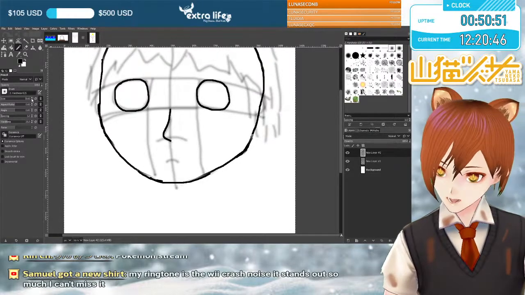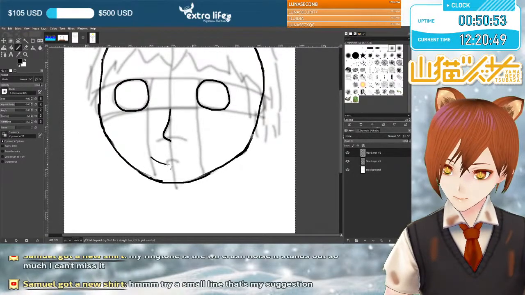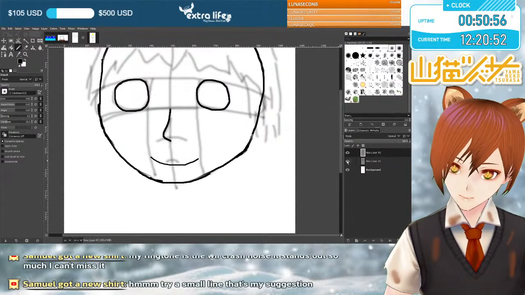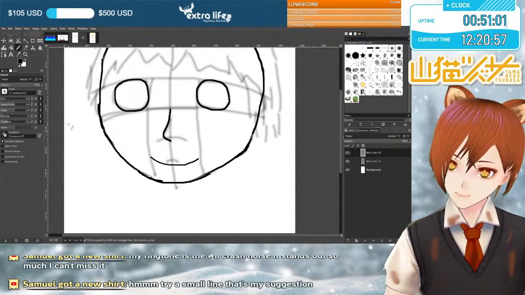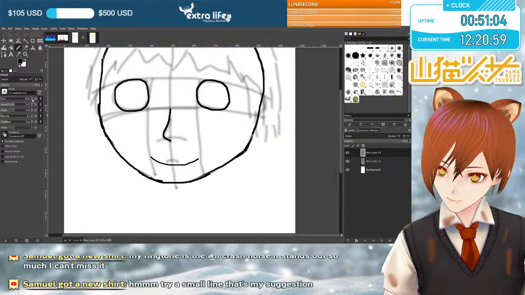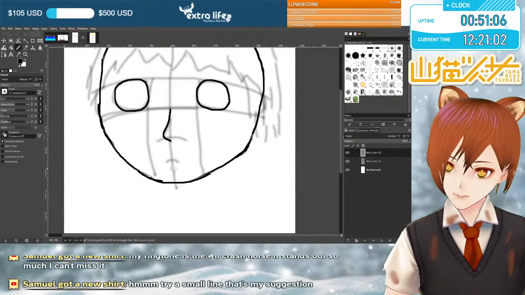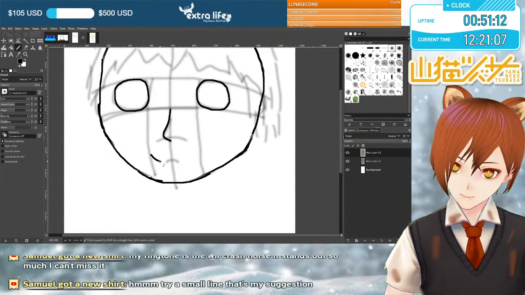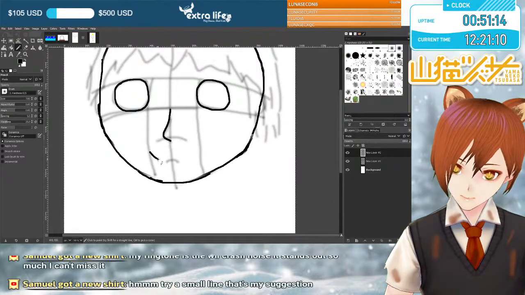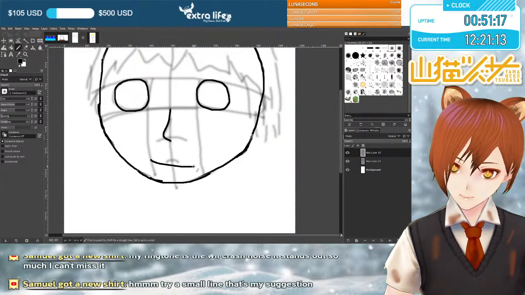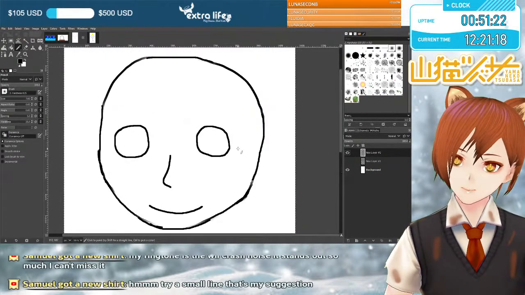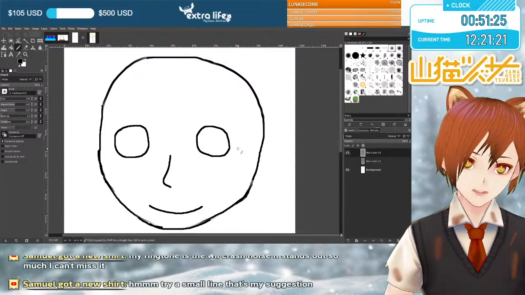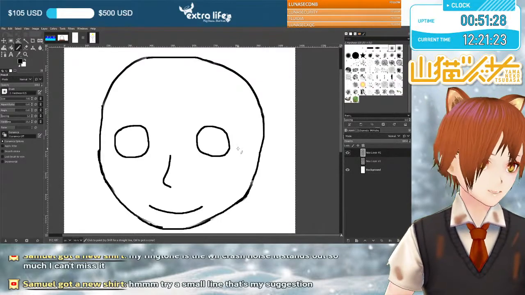A smaller line. My outline's the thing that's wrong with this smile. Oh boy. Hey, look at that. Kill the outline, looks a lot better.